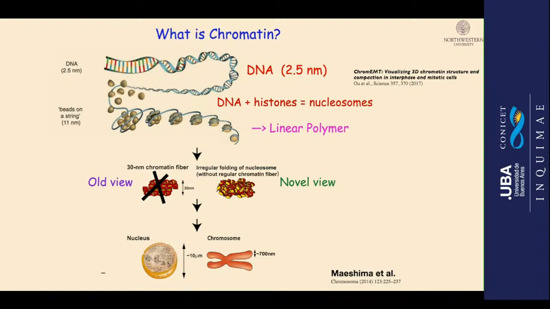Chromatin refers to a mixture of DNA and proteins that form the chromosomes found in the cells of humans and other higher organisms. Chromatin has many components. At the small scale, chromatin is double-stranded DNA together with histone octamers, such as proteins, that form nucleosomes. Nucleosomes could be thought of as beads in a linear polymer model.